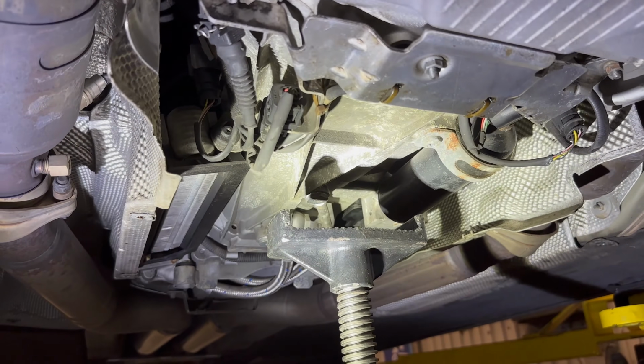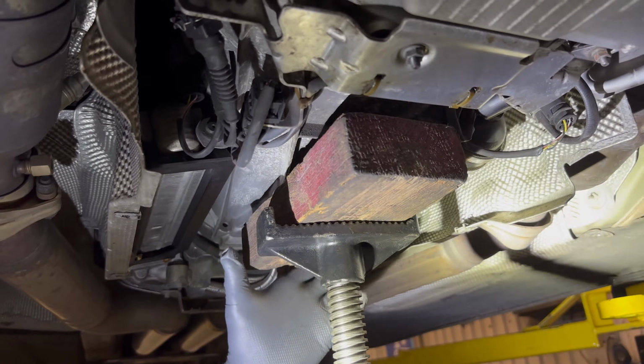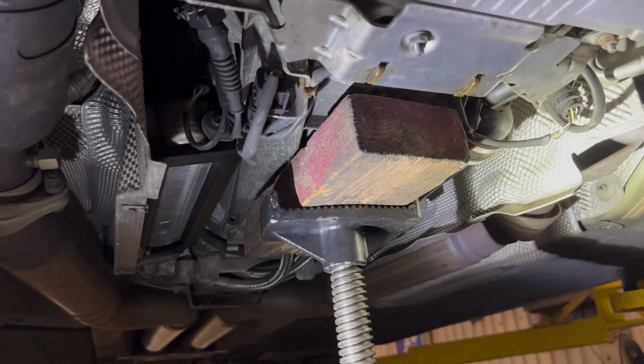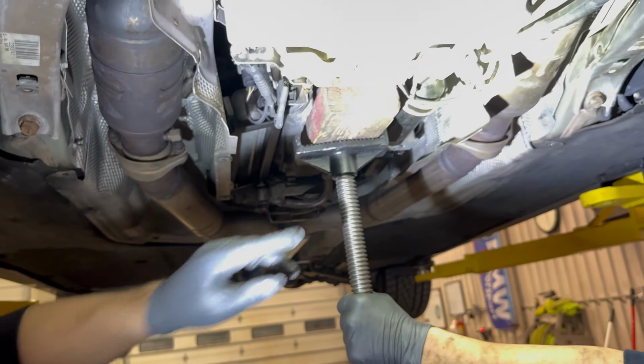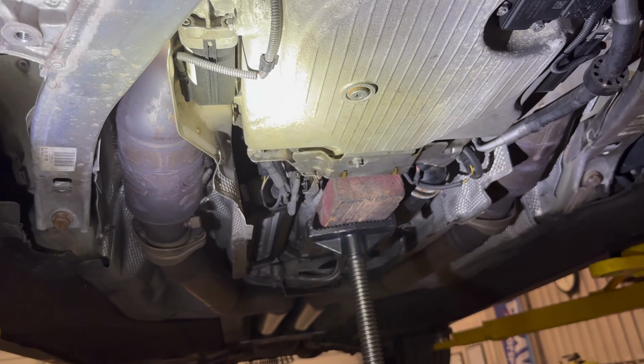All right, even though we have the engine support bar up top, we're also going to support it at the bottom with this screw jack and block of wood on the transmission. It also helps to support it here when you're doing the rod bearings and need to take the pan off.